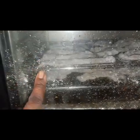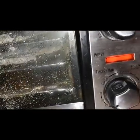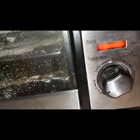Okay, y'all, this is the oven. And it's white because y'all's big bro decided, when he was putting the chicken strips on there, all the powder from the flour and cornmeal. Look, it's all in the inside now. It's not on the outside. It's all on the inside. And this is basically it.